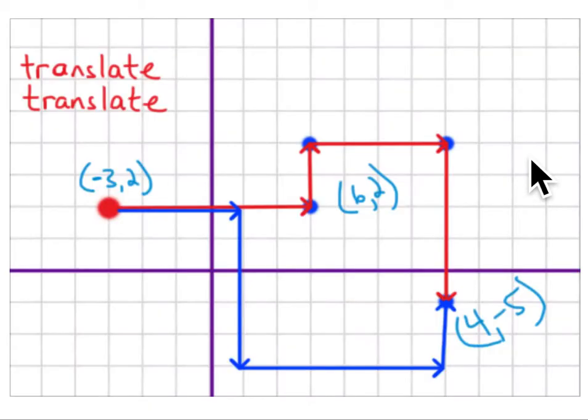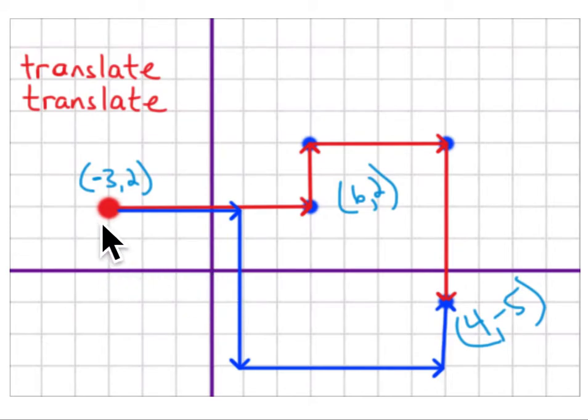So what if there's a translation followed by a translation? So we're going to translate this red point, and we're going to end up over here at 7, -1, if we count this as the origin.